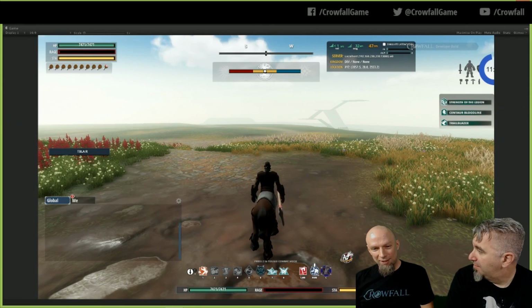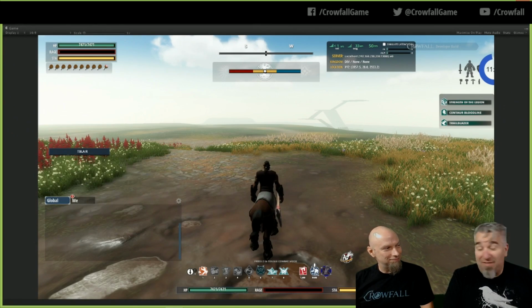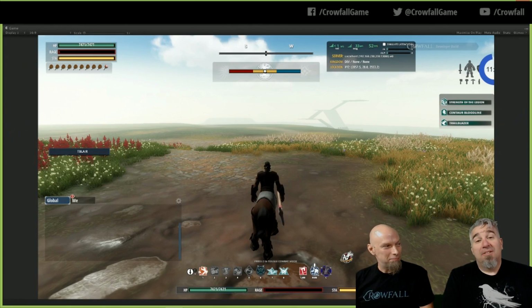So what happens if I'm a centaur cleric? Does this replace the cleric's buffs? It does in fact not. There you go. So this is bonus extra stuff.